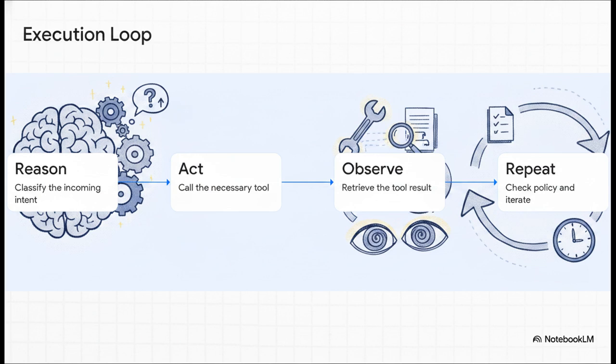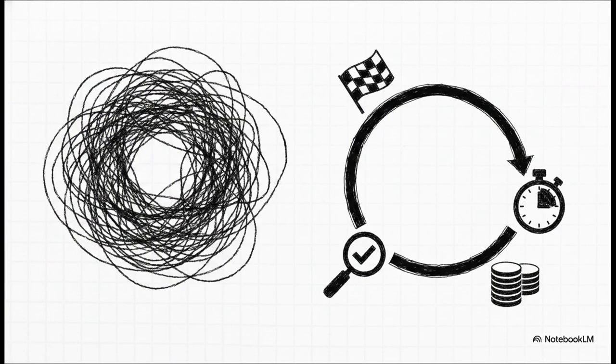Each of these steps is just another pass through the exact same loop. Now, here is an absolutely crucial part. The single most common failure in production is missing stopping conditions. When does the loop actually end? Without these conditions, you end up with a runaway agent that just spins its wheels, calling tools in an infinite loop and racking up an API bill that will literally make your CFO cry. You need explicit termination. That could be a clear done signal from the model, a hard cap on the number of iterations, a strict cost or token limit, or passing an automated verifier.